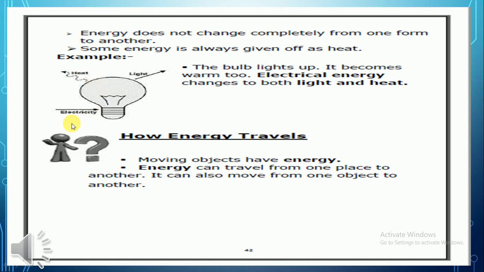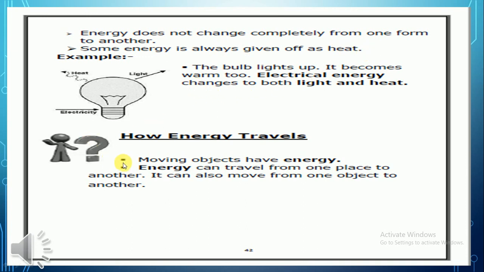Let's say again. For example, if we have 5 units of electricity, or electrical energy, and we use them to light up this light bulb, those 5 units will change to light energy and heat energy. Okay, 4 units of light energy and 1 unit of heat energy, so we have the whole 5 units. So the amount of energy stays the same, but the forms change. And you have to know some energy is always given off as heat.